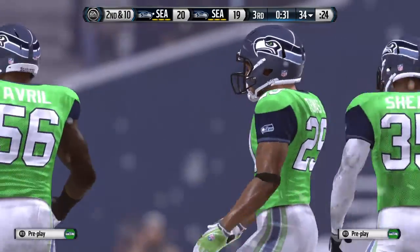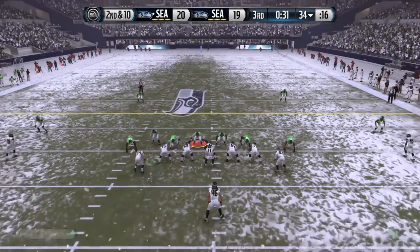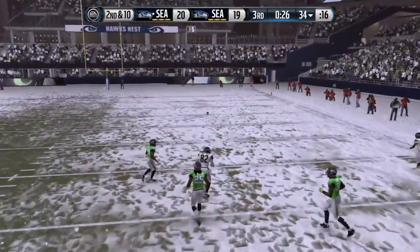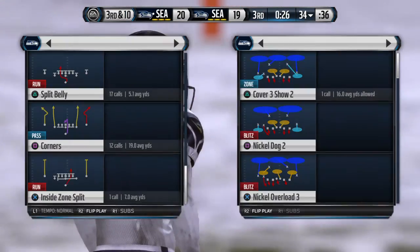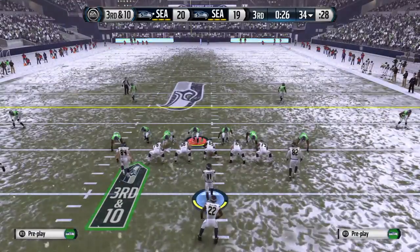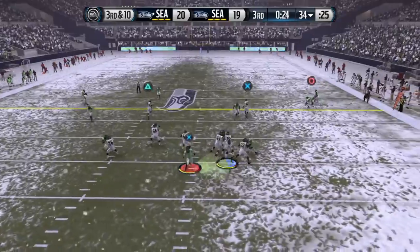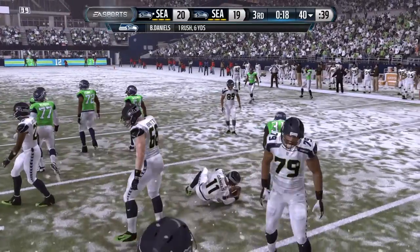The last 30 seconds of the third quarter, and it's second down. Two tight ends on the field. Heaving it down the field, but it's incomplete. Great situation for the defense — it's third and long. Even though their team is losing, you can get after the quarterback and hope to force a turnover. Jackson is in the backfield with running room. He's brought down — that's going to bring up fourth down.